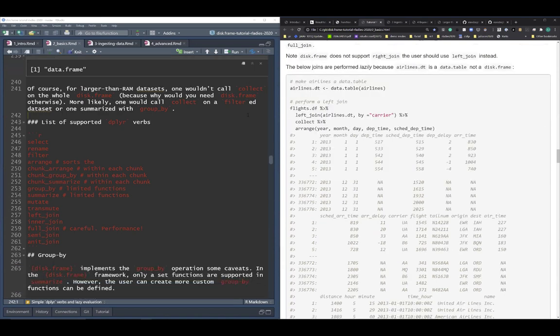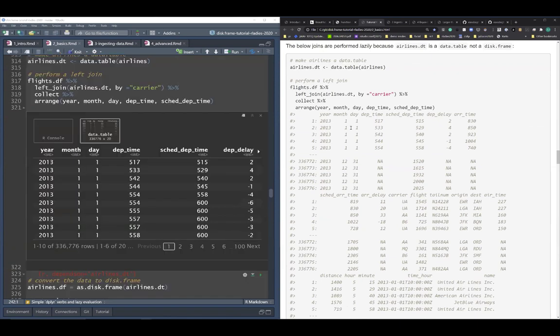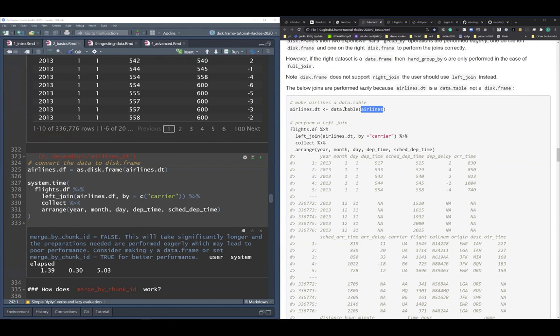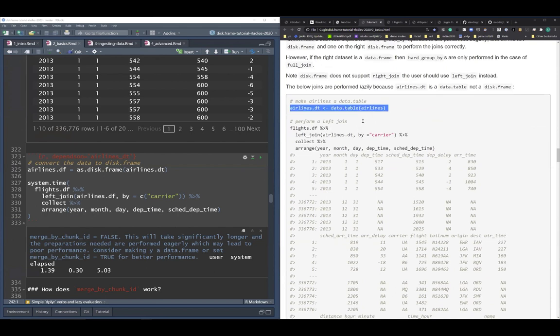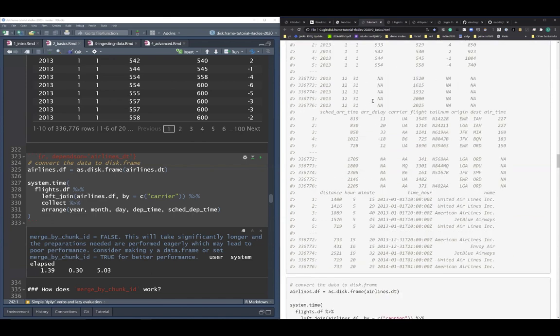So these are some examples of running through the joins. If you're running in the notebook, you can have a crack at running it. But roughly speaking, what you see here is I've taken the airlines data set and converted it to a data table. Actually, I don't have to convert it to a data table; I can keep it as a data frame. It'll work the same. It doesn't really matter whether it's a data table or data frame. This is a disk frame, if you remember. So you can left join a disk frame to a data frame, no problems. If the right-hand side table is a data frame, you can do whatever you want, and it will just join normally, just like you would.